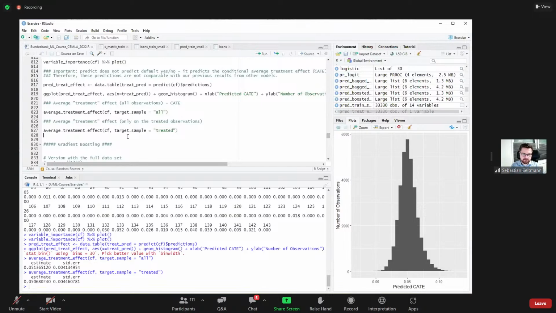Then this is basically a violation of the assumptions that we made earlier, because the consequence would be that the treatment effect would seem better than it actually is. Since in our treated sample, there are only patients where it actually helps, it seems better than if the treatment was distributed randomly. And that's why it's maybe a good idea to look at the average treatment effect only on treated observations.